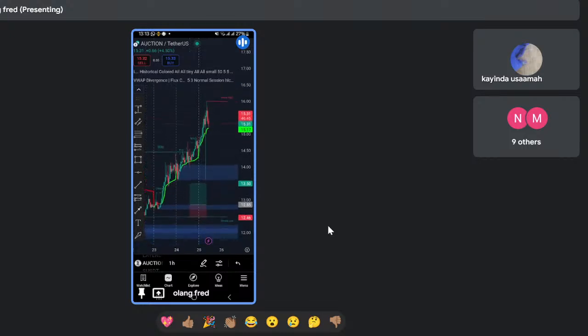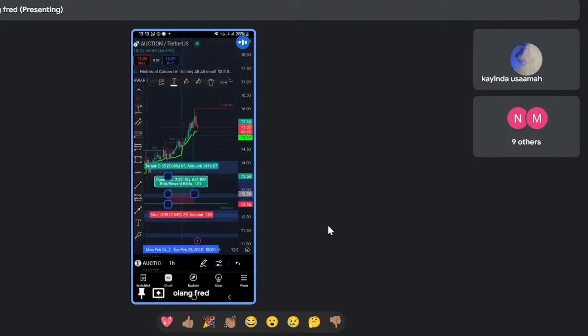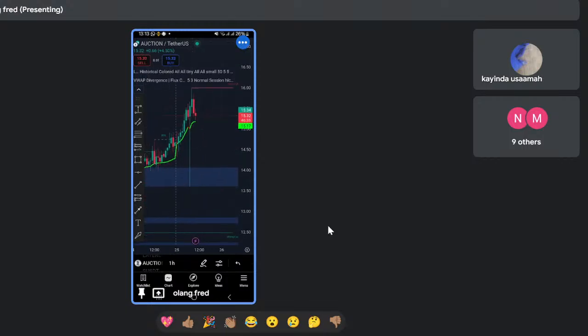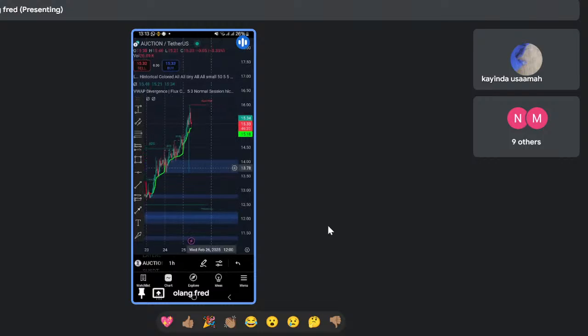It is very clear that AUCTION is in an uptrend and in the demand zone. Now, are you seeing how the demand zone is powerful? This is the demand zone. For AUCTION to continue going up, it had to first come back here, tap here, and then continue.